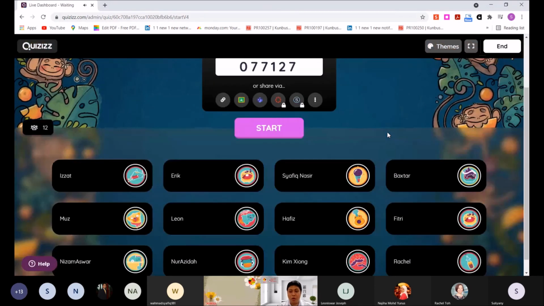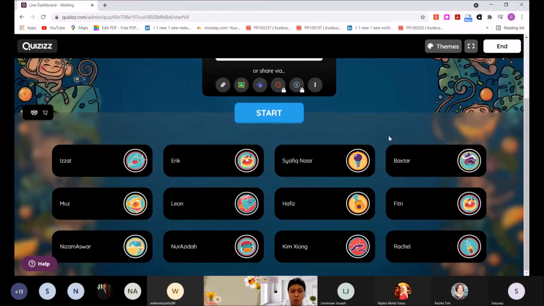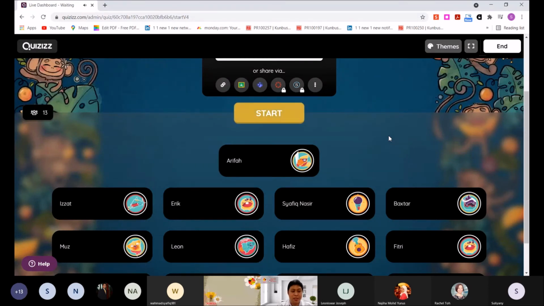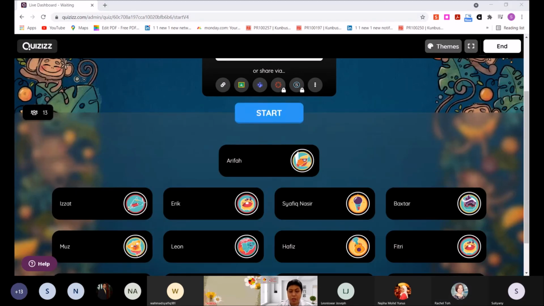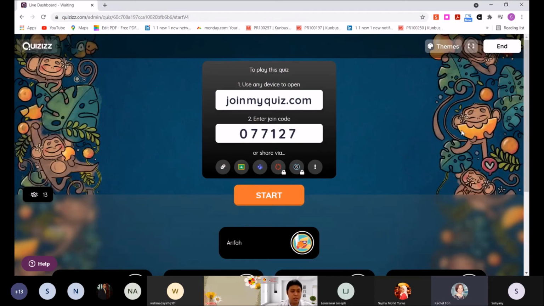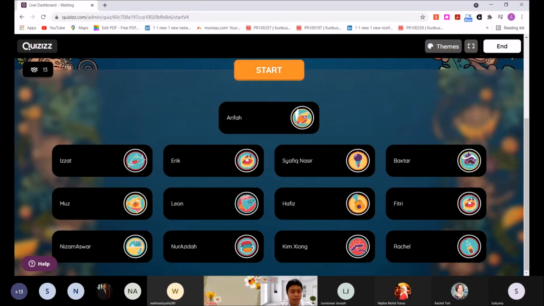Okay, coming in more. I supposed to have, now I have 12 people here. I'm supposed to have 16 at least. Okay, who else is having issues? Anyone having issues joining in? You can put some feedback in the chat box if you have problems joining in. How do I join this quiz if I'm on my phone and also listening to your talk at the same time? Okay, you can minimize the MS Teams. You are actually still inside your MS Teams. If you go out, you can go to Google Chrome and key in this link, joinmyquiz.com. Okay, thank you. And then you can just key in the code 077127. Okay, all in? Are we ready to go?